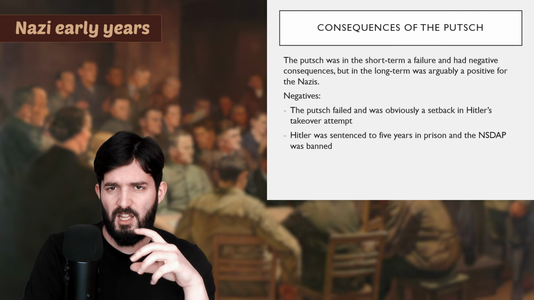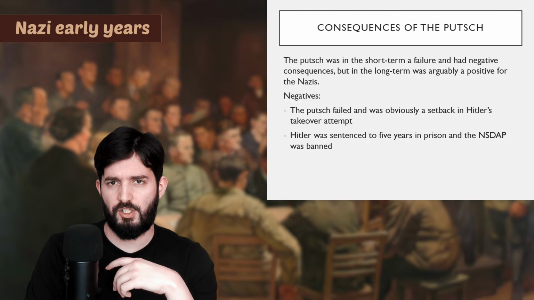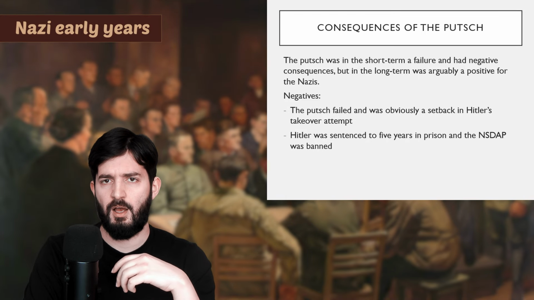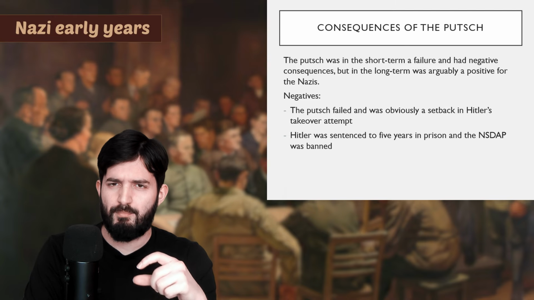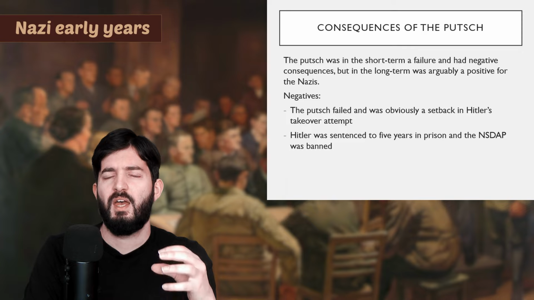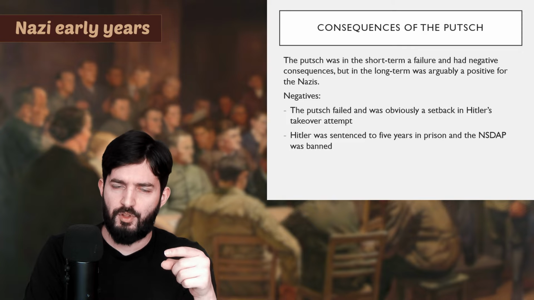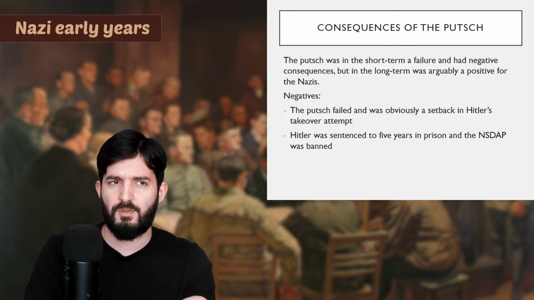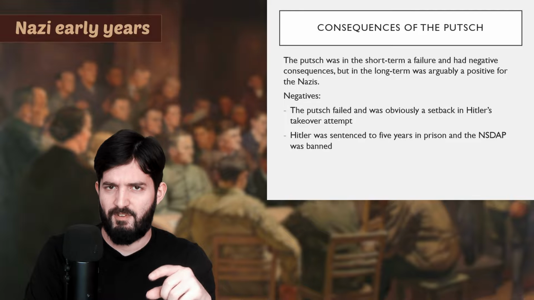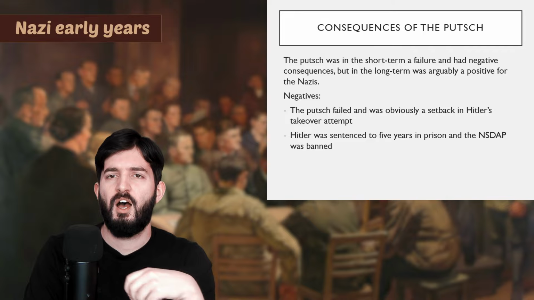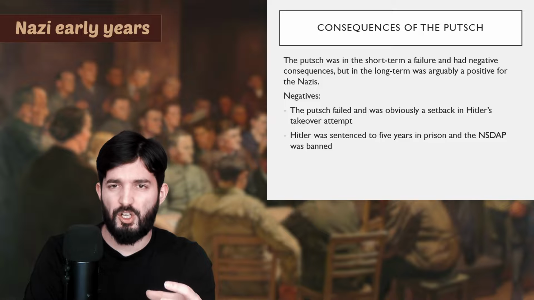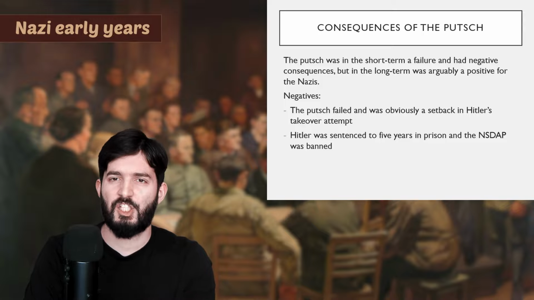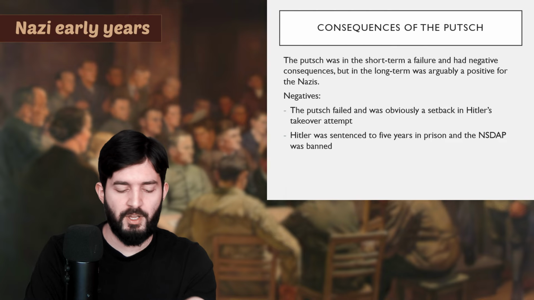Now, I've seen in the past 10-mark questions about the consequences of the Munich Putsch, and in particular, you sometimes get questions about the extent to which the Munich Putsch was a failure, which may seem like a bizarre question. His aim is to overthrow the German government by force. He fails, and in fact, he goes to prison, as I mentioned. However, there is a way in which you could argue that in the long term, the Munich Putsch is to some extent a success, or at least has benefits for the Nazis.